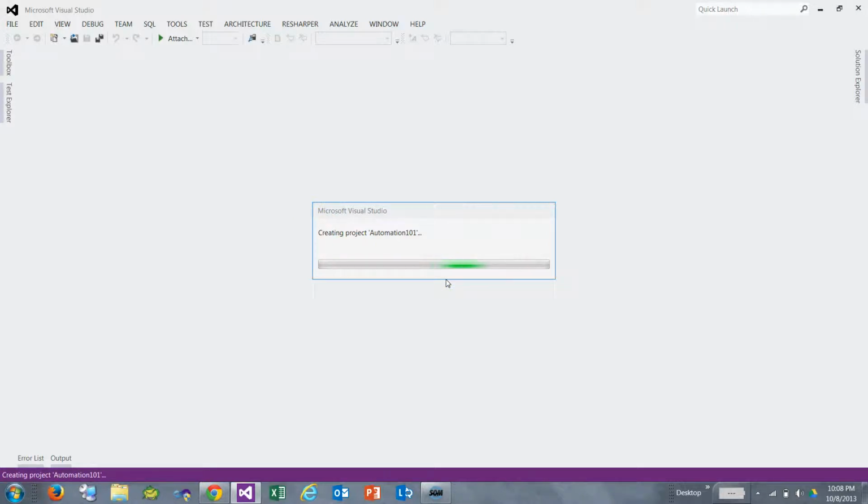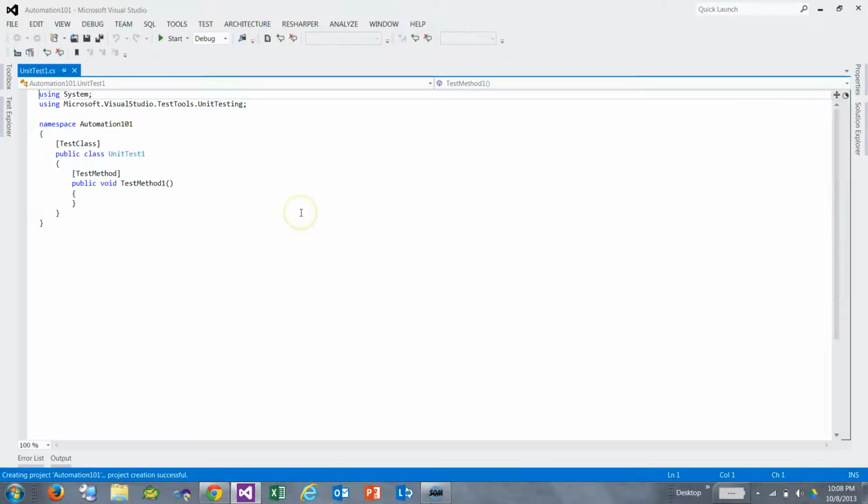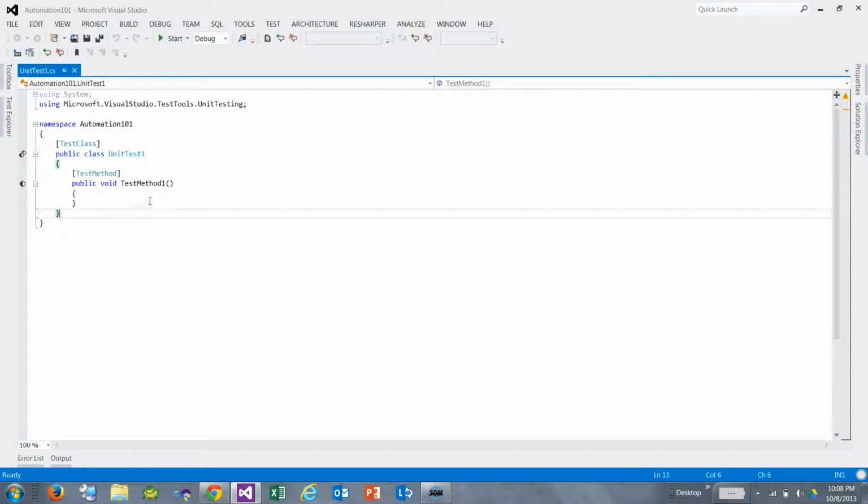While it's creating it, one of the things you'll notice is I created a unit test project as opposed to a class project. The reason why I create a unit test project is because if I create a unit test project, then I can integrate that with NPM later on. Whereas a regular class project, I can't do that way. There's some hidden keys in the project type. So this will give me my basic test framework here for creating tests that I'm going to be running.